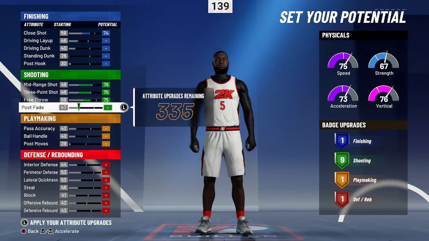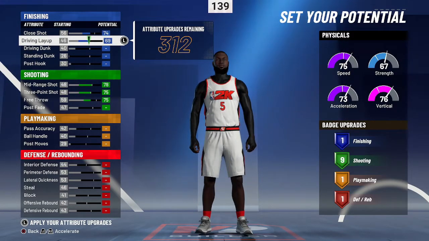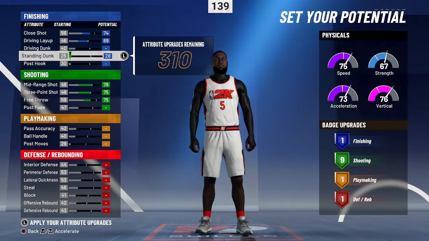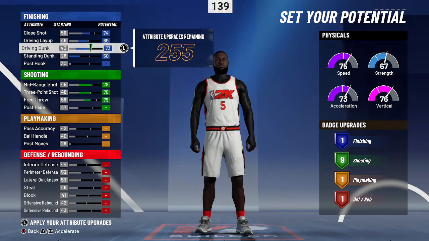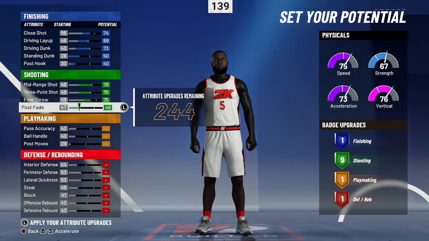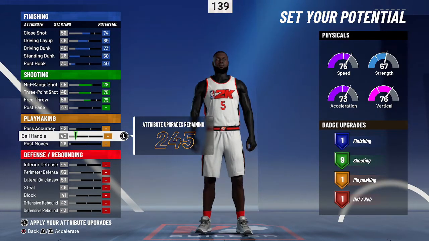Let's go. All right. Now we go to inside scoring. Layup is a 79. We can't get it to a 79. We get it to a 69. Standing dunk is a 50. We could get it to a 50. Driving dunk 85. I don't think so. We're gonna max it out. Post hook is a 40. And then post fade is a 38. We can't get it to a 38. So we're gonna leave it just like that.